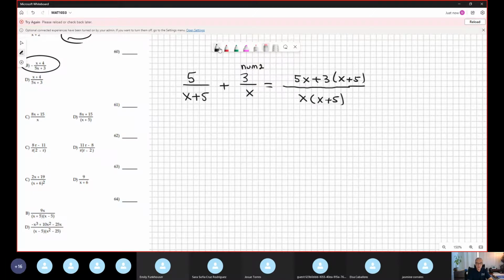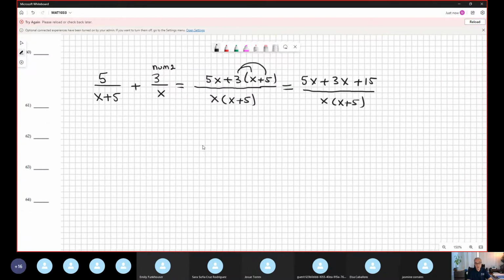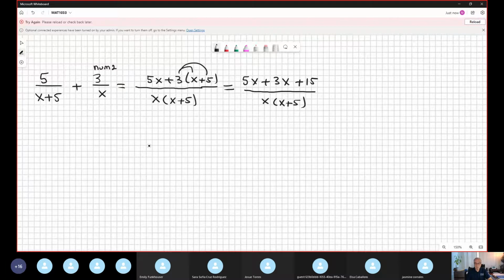So basically here we have, you remove the parentheses, 8x plus 3x 15. I think what I did was distribute the property here over x times x plus 5. Then you see, well, professor, but you distribute the property only in the numerator. Well, you can do both if you want. However, let me try to continue on the top. On the top, I see like terms, 8x plus 15.